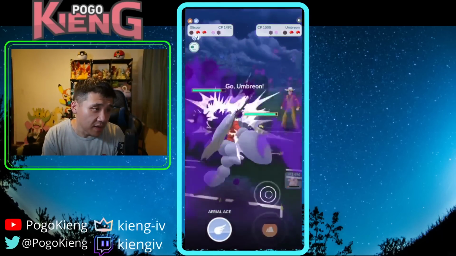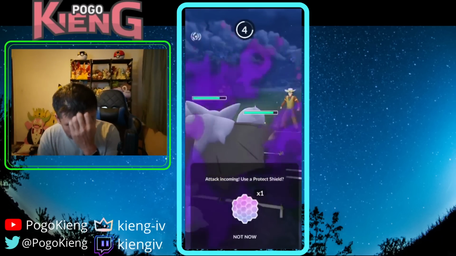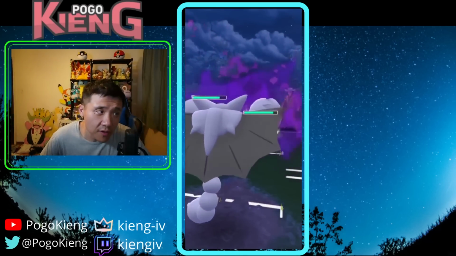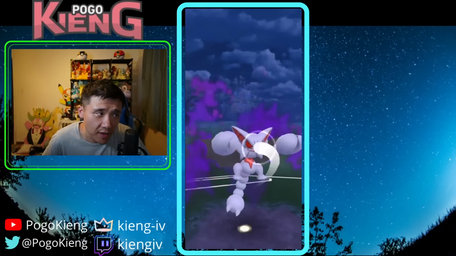And they come into Umbreon. I do get the extra Wing Attack in. I'm going to let this go. But unfortunately, I need 2 Earthquakes to take this thing out. I throw the Earthquake.